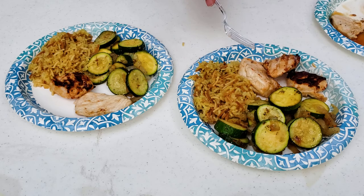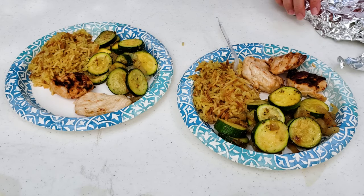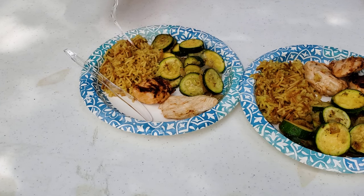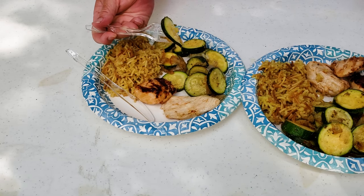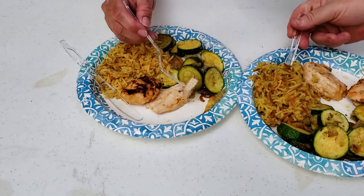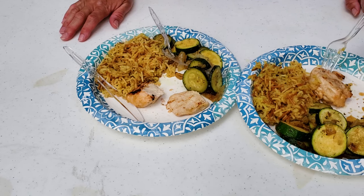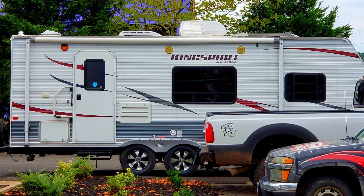I really think with an Even Temp, you need some decent quality cookware so you can have a more enjoyable experience. As you can see, we gave a little too much fire to our chicken on the grill, but it was great. We had a great time — sat back with some delicious food and great conversation. I really would give the Even Temp my thumbs up. I love the start on it, and I think it will do great with cast iron and my tri-ply cookware. My overall opinion of the Even Temp is thumbs up.